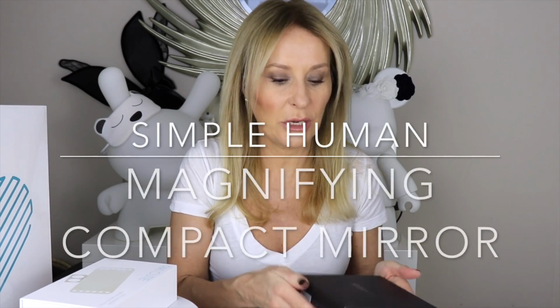Simple Human is, I think, £80. It's so much money. However, it's a great travel mirror. How many times have you travelled to a hotel, I suggest designed by a man that doesn't have to do his makeup, and it's dark and it's sexy, or there's a total lack of daylight in the bathroom. You can't see, you've got to lean across the basin to see your face. There's a close-up shaving mirror that's too small to see anything.